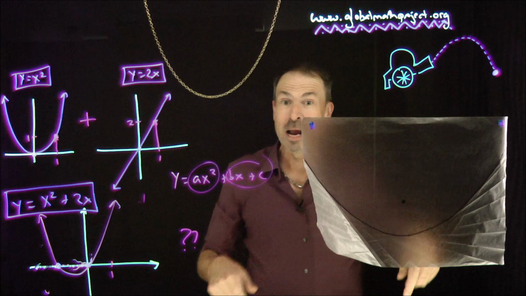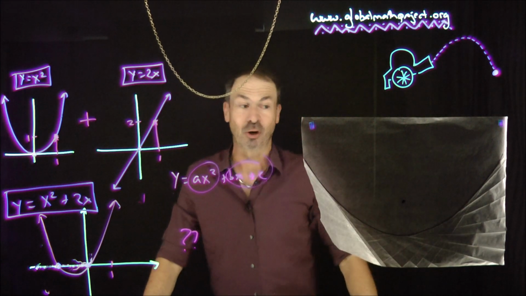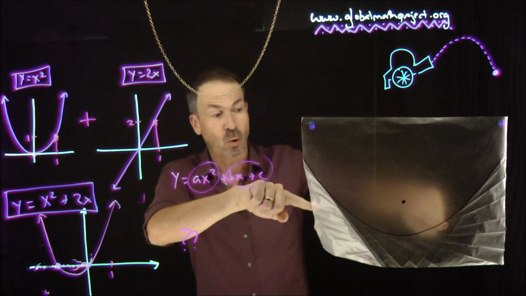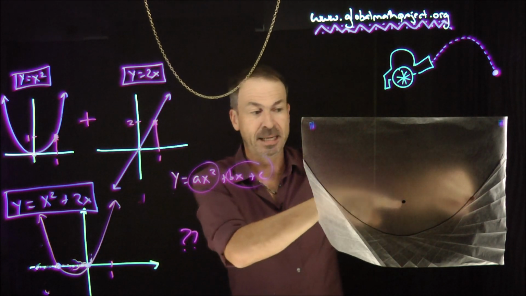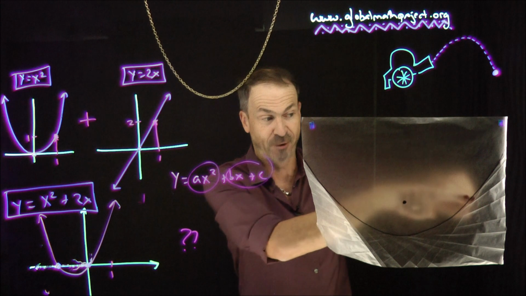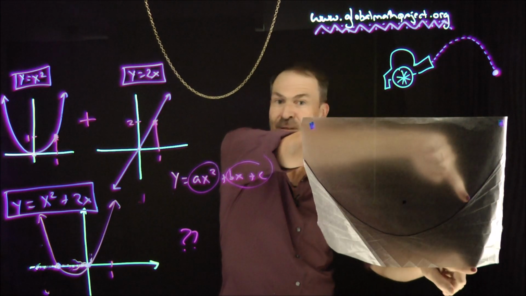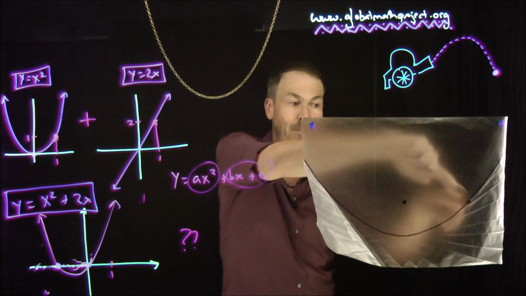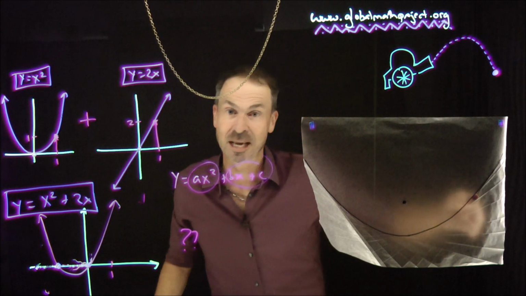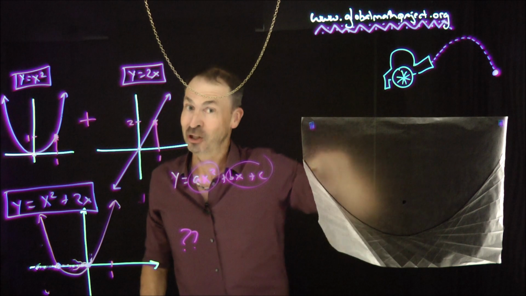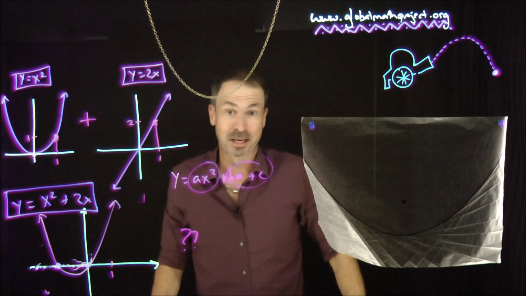Also, the Greeks, way back 2,000 years ago, played with geometry, and they discovered this graph here called a parabola. It has a lovely geometric property that each point on the parabola, its distance from a focus, a fixed point, and a distance from its line, a fixed line here at the bottom of the edge of the paper, is always the same value. Its distance from the focus, distance from the line is always the same, and out comes this beautiful U-shaped curve called a parabola. Is that quadratic?